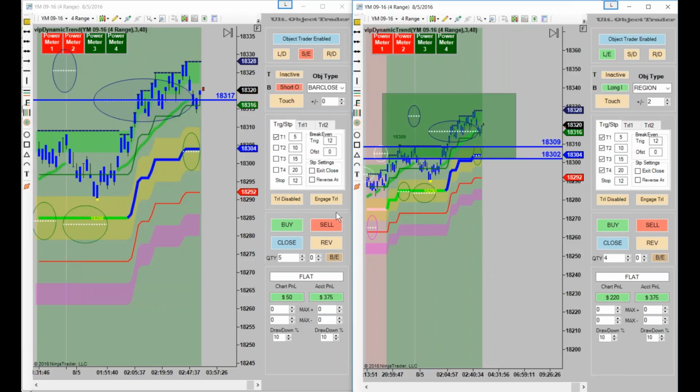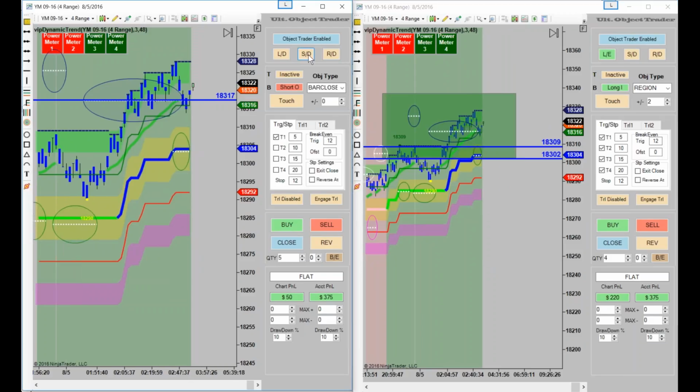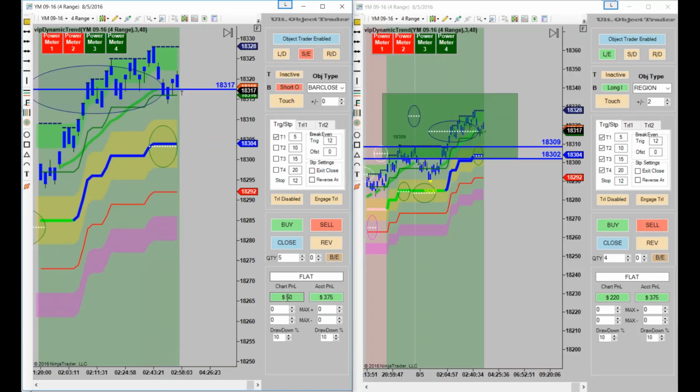Long again. This one, we don't want to do a bar close now. We want to go below that line. I'll turn it on when it gets near there, if it does. Everybody see why on that? That's lightning. That's a scalp trade. See how my lightning meters are short? Doesn't look like it'd be short, does it? But 1 and 2 are short. That's a little late because I wanted it right there on that line. That's all right, though. We'll take it. We'll just see if we can get 125 more.